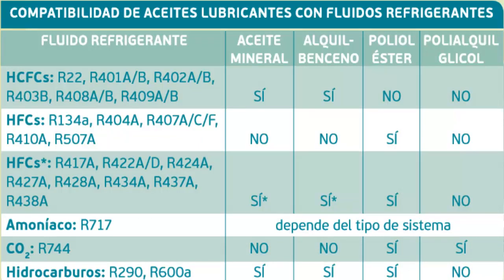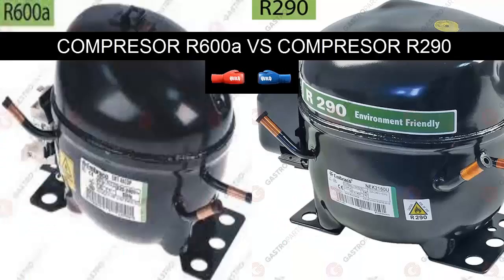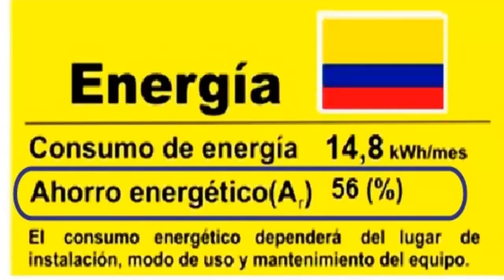Compressors using R600a and R290 lead to different system designs due to the varying volumetric flows required for the same cooling needs. The system using an R290 compressor is more efficient in terms of consumption compared to R600a for the same cooling capacity. In other words, R290 has a higher coefficient of performance, COP.